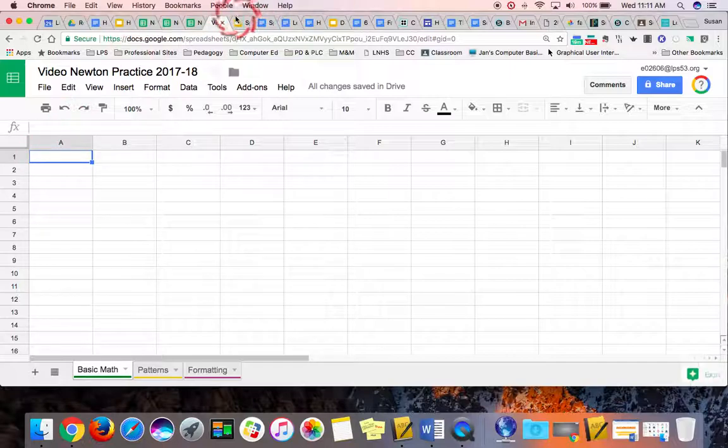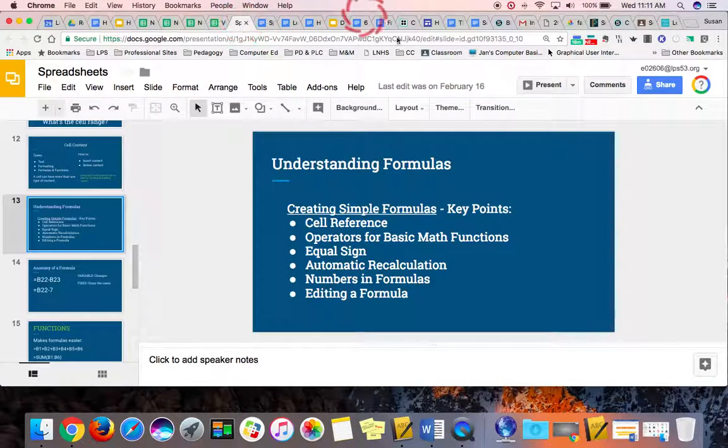Okay, let's get started. We are going to be going over formulas, and this is a very important concept in spreadsheets. You have to make sure that you understand formulas. We'll be using those throughout the rest of the semester. So we spent a lot of time talking about how formulas in spreadsheets are a lot like formulas that you create in your math class, but instead of using numbers, we use cell addresses to create the formulas, okay?